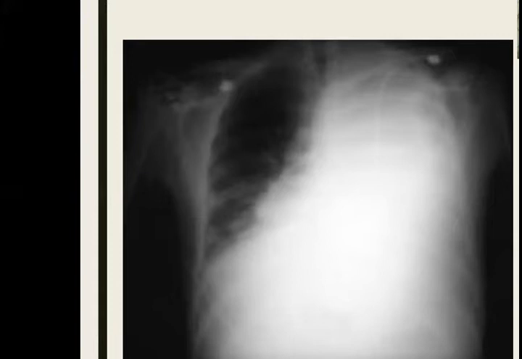So whenever you see a large opacity covering almost one hemithorax, the important thing is to see whether the mediastinum is central or it is moved towards the side of the lesion or collapse. If it is the opposite side, then it is usually a pleural effusion or a big mass. If it remains central, it is usually a pneumonia. So this is how we make a diagnosis. But now life has become very easy.